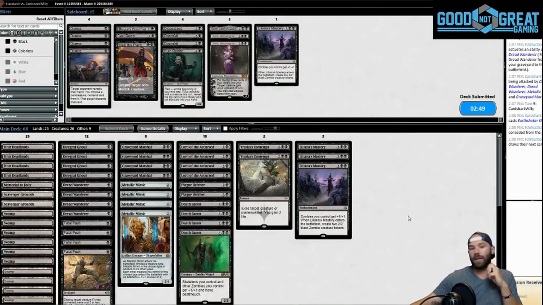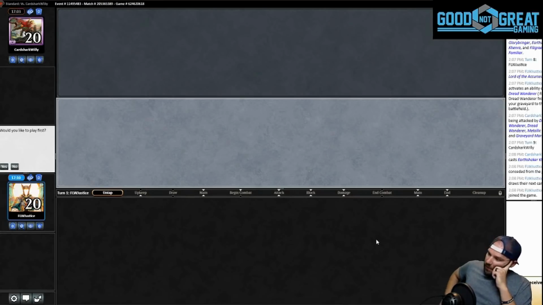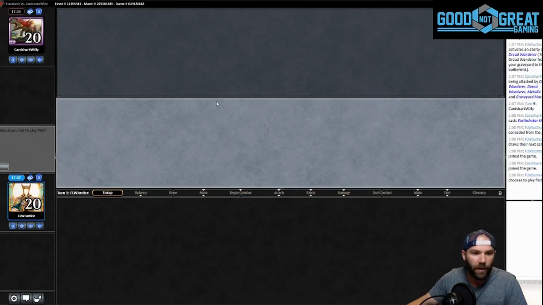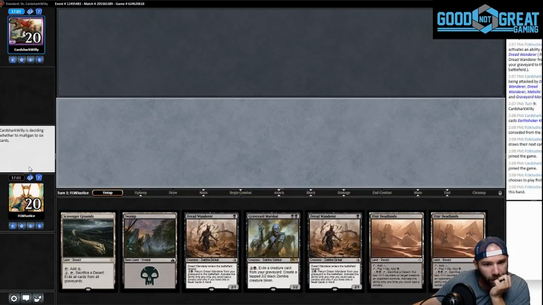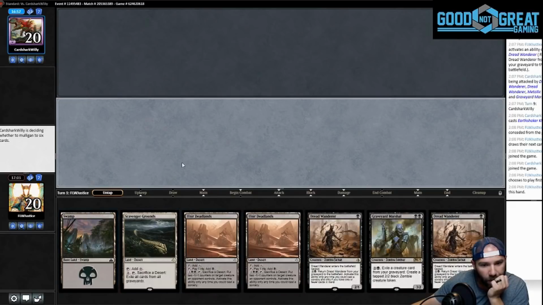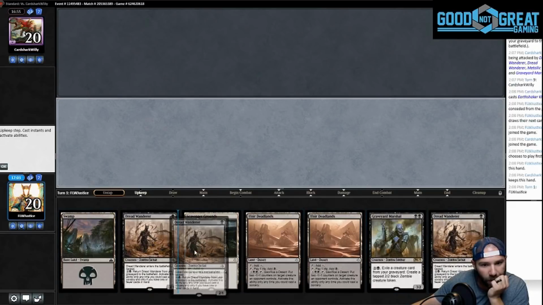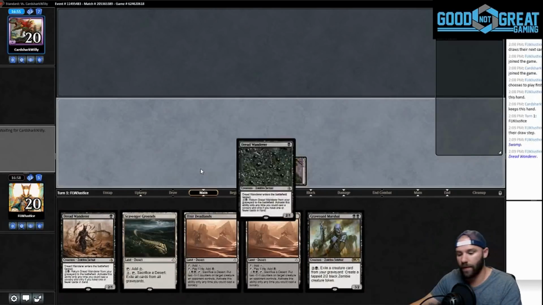Yeah, let's run it back. That was dumb. Actually, hold on. Yeah, I'll run it like that. That was stupid. Stupid on my part. Lands, plays. Yeah, we're good. We are good. Okay. That. Pass turn.